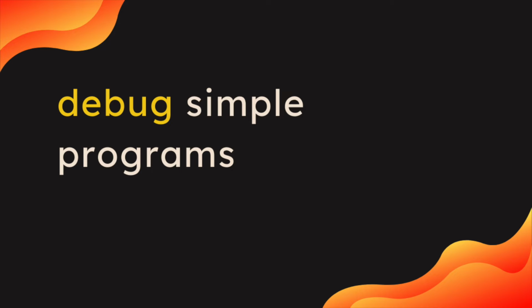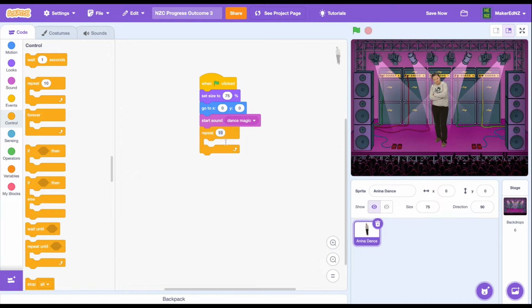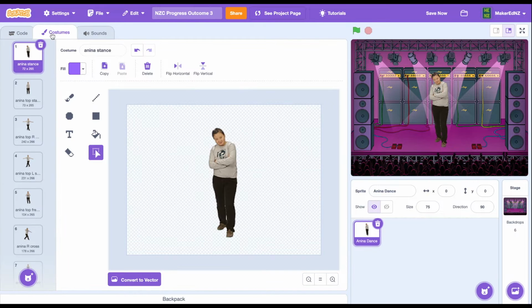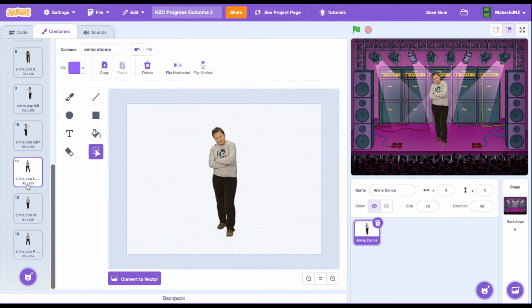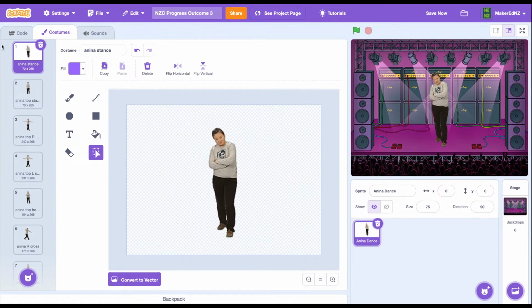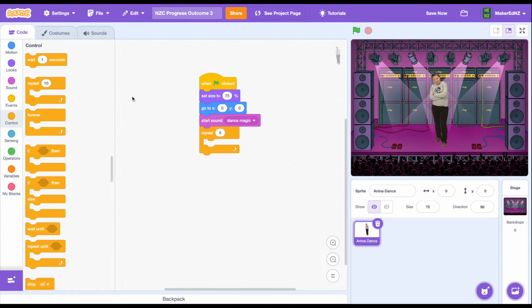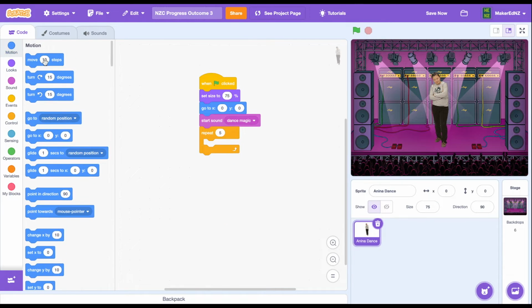Debugging basically means that you need to go through your code and figure out where the mistakes are. Every single programmer that has ever made a program has made an error, and the important part is that you learn how to examine your code and to make it better. So that's just going to become a natural part of your process when you are creating Scratch programs, and the more and more that you do it, the more that you will get better at it and learn little tricks.